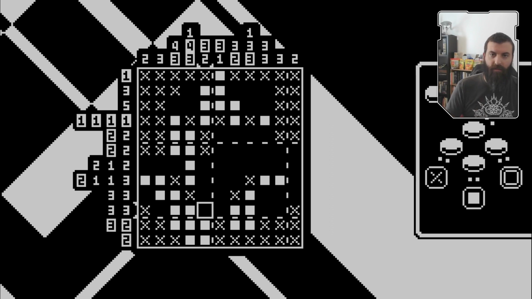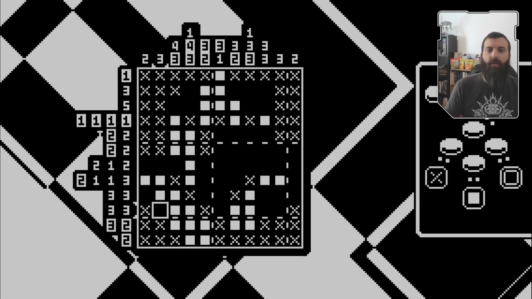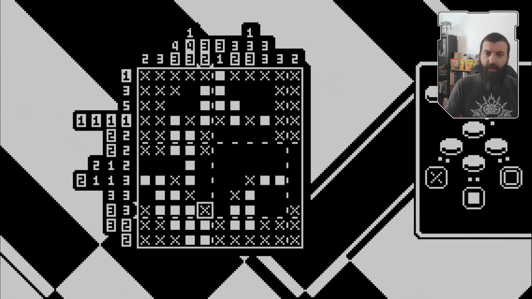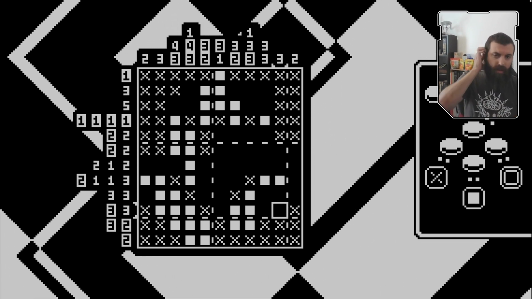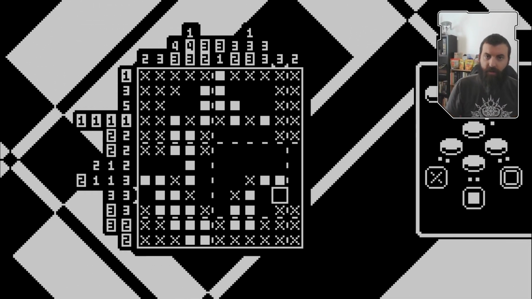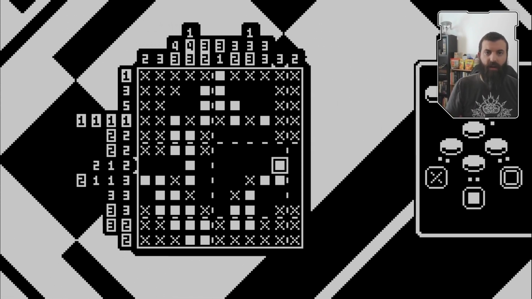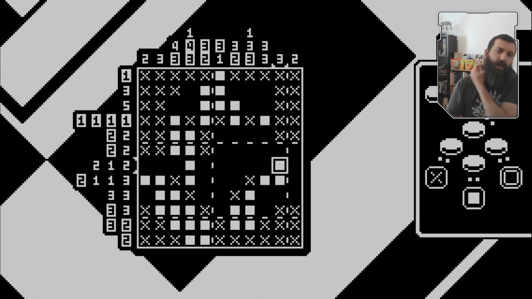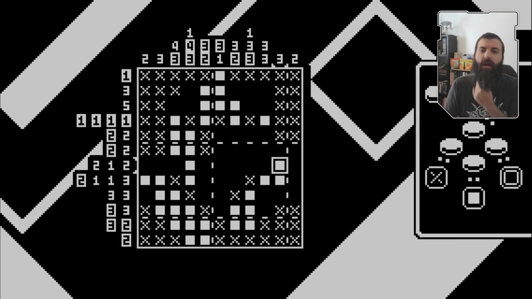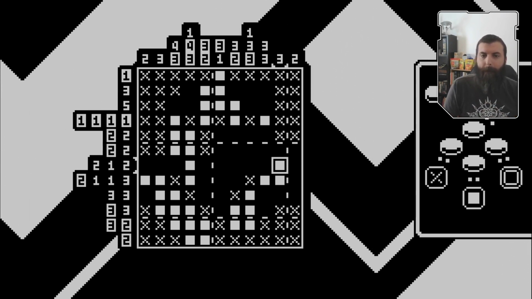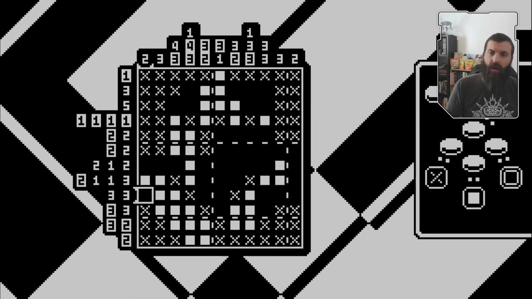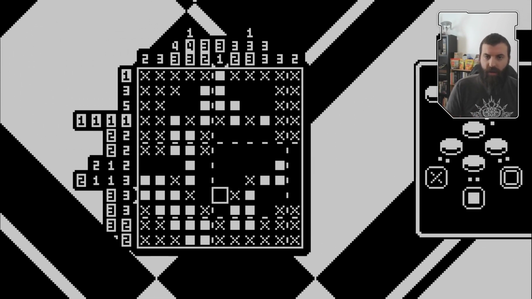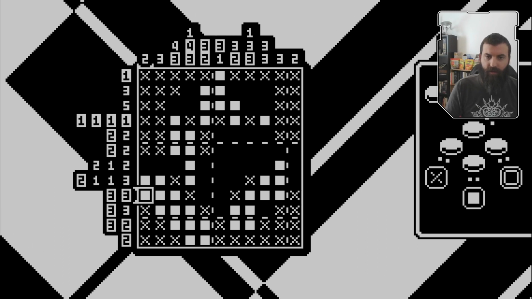Similarly, we've got our vertical 2 there, which means that our horizontal 3 has to be here. Also got a horizontal 3 here that couldn't reach to here, which means that our vertical 3 here has to fill in that pixel. We've also got a right edge on this horizontal 3 and a left edge on this horizontal 3.